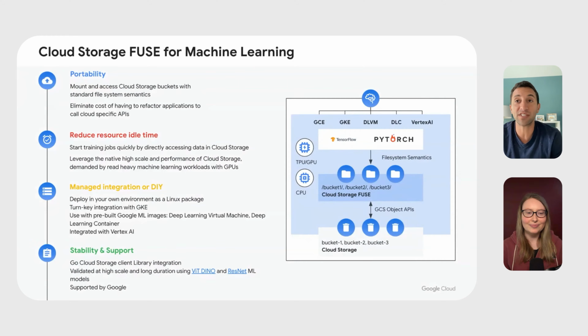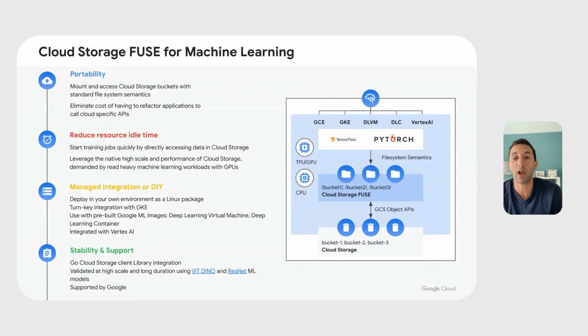To overcome this, what developers typically have to do is instrument their training code with specific logic to first copy the training data from cloud storage to local disk. And this is where Cloud Storage FUSE really helps. It's in maintaining this portability. So with Cloud Storage FUSE, objects in cloud storage buckets can be accessed as files mounted as a local file system, providing a frictionless experience for applications that need file system semantics while maintaining these native benefits of cloud storage.